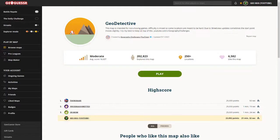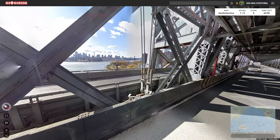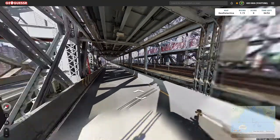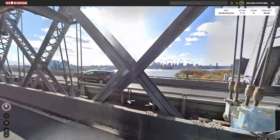Hello guys and welcome back to the channel, thanks for stopping by. We're going to do a GeoDetective map — I really enjoyed this last time and I think a lot of you did too. It's one of the most popular maps out there; 23,000 is my top score. We do five minutes per round and we don't move — we can pan and zoom but we just don't move.